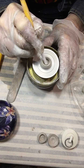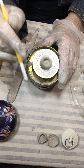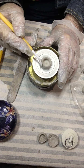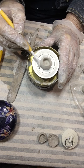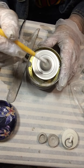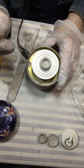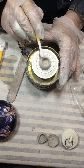I'm trying to belly him out a little bit because that's what we have in a teapot. It's something that's bellied out. And I'm going to turn the wheel over. Once I started using these tools, I had a whole lot more respect for them. You use them with a very delicate touch, you know, but they are just so rewarding.